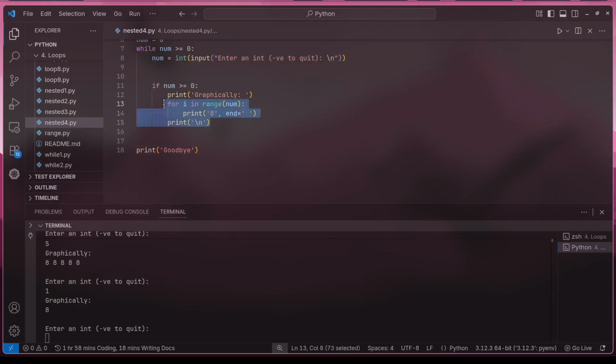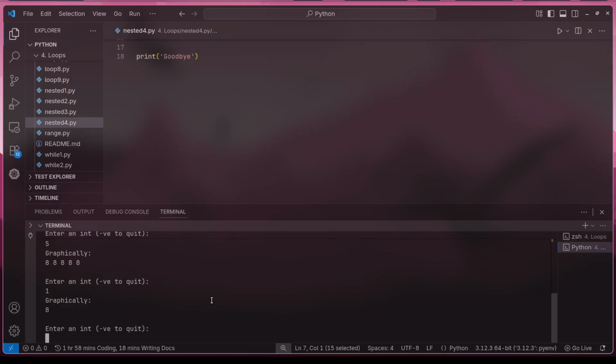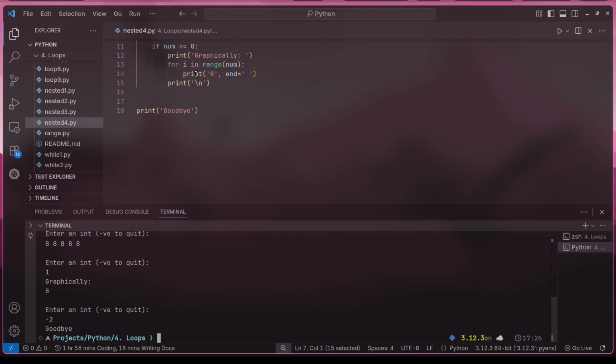So the for loop inside here works from what you're getting from the user input. So I hope this keeps the loop alive. So if you enter a negative number, negative 2, I want to tell you goodbye.